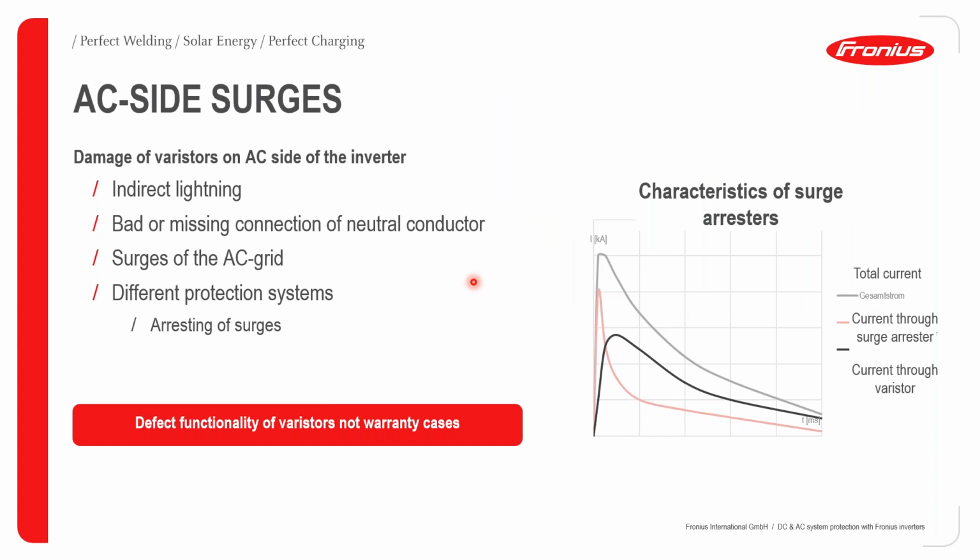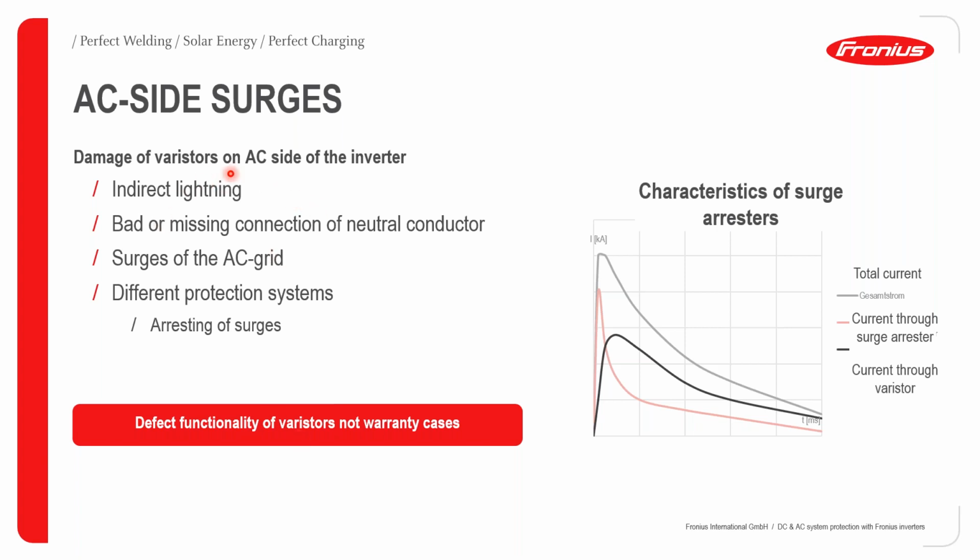So we can also look at the AC side surges that can also be a result of lightning strikes. The AC side surges will damage varistors on the AC side of the inverter. It can be as a result of indirect lightning strikes. As you know, when you have a lightning strike to the ground, it's possible that some of those discharges will travel through the earthing cable of the premises, and one way or the other, this discharge can also be seen at the inverter connection point through the grounding cable.